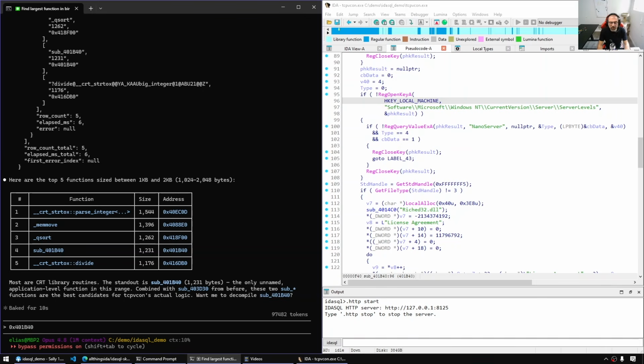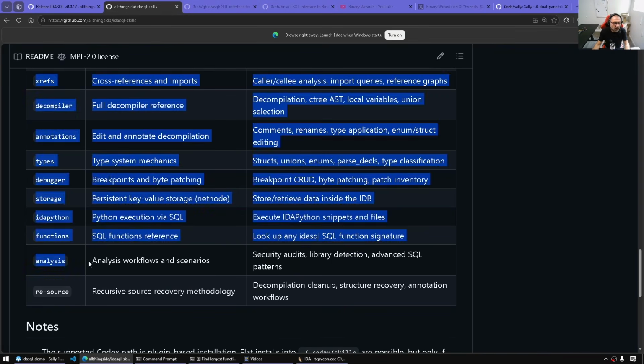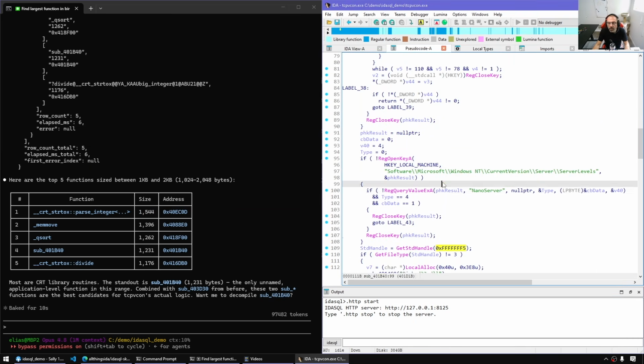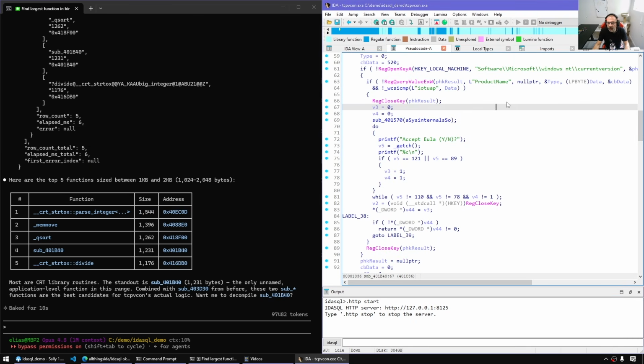About this one, or even let me show you, we have a skill here. It's not listed in the table. It's called UI context. We don't have to copy paste if we don't want to. So this is where I am. I can use the skill called UI context. This is like giving eyes to the agent. Now it knows what you're looking at.